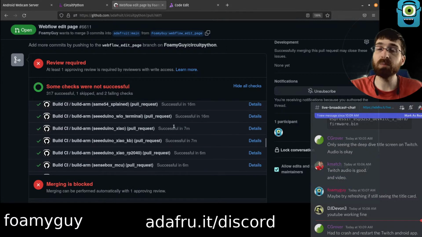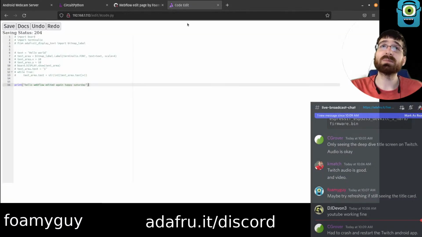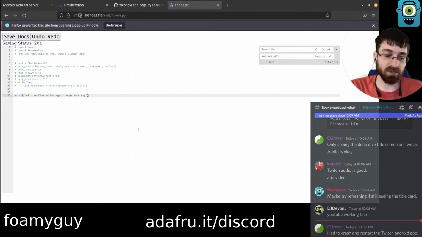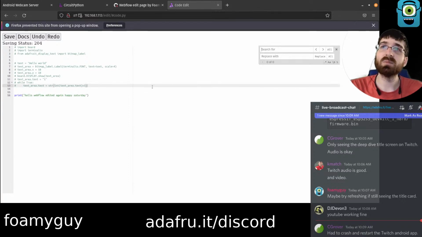It is possible the page still has some extra features on it. Theoretically, I guess we could do without undo redo docs. You definitely need a save, I guess, but there is also this thing. I think is it Control I? Oh, Control H maybe. Control H. Well, that's replace, which is odd. Wouldn't that be Control R? Control R is also replace. Interesting.